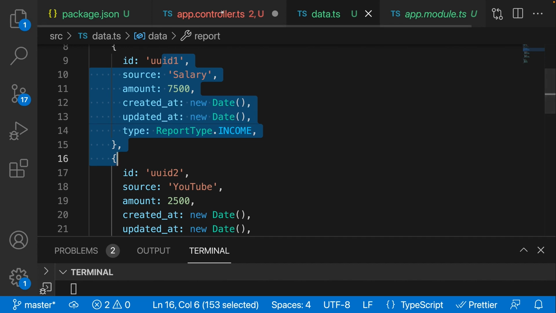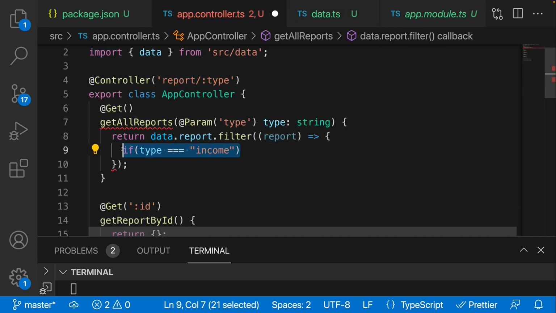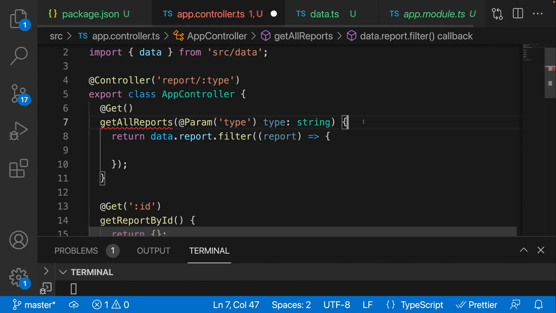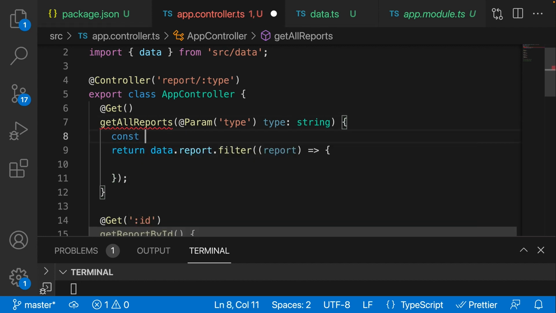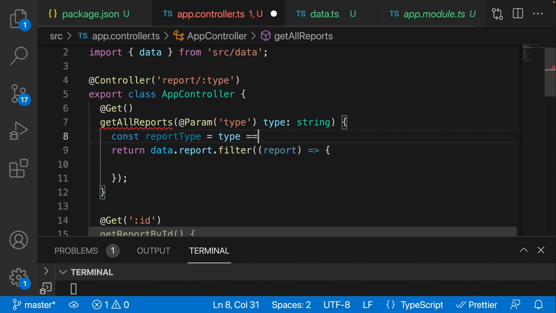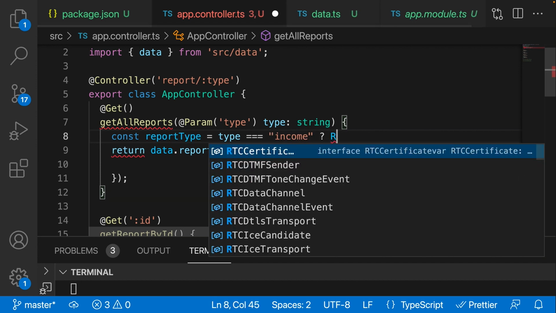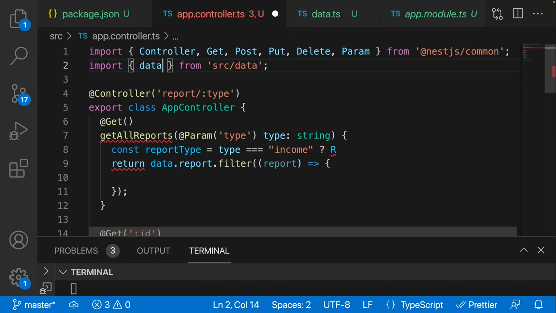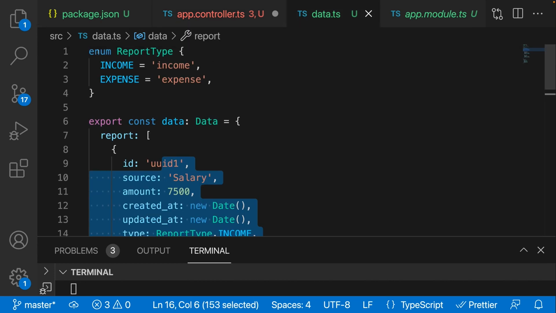So what we want to do is return all of the reports where that enum value is report type dot income. So actually what we can do here is before the return, we can assign report type to be equal to, and then if the type itself is equal to income, what we can very simply do is import that enum from the data. So let's go here and let's actually export that.